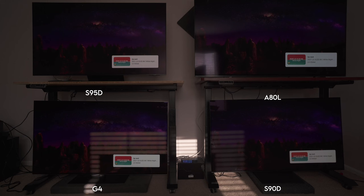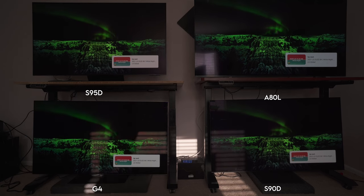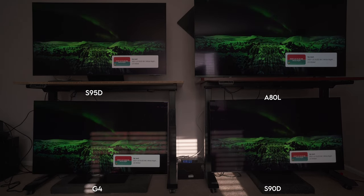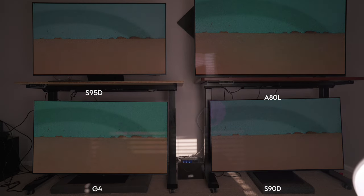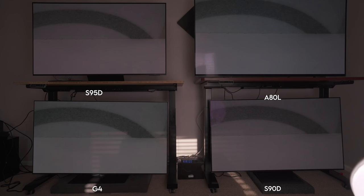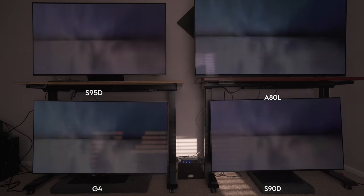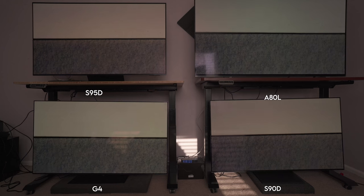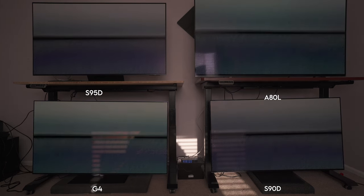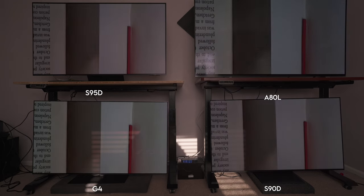Let me see what else I can do to put some light on the TVs. I wish it was more sunnier today. It's not. We don't really do this fairly. I guess I can just aim this up. I don't know if you can see that on all the TVs or not. I can't even see it because the light's just too big. Too much bright.